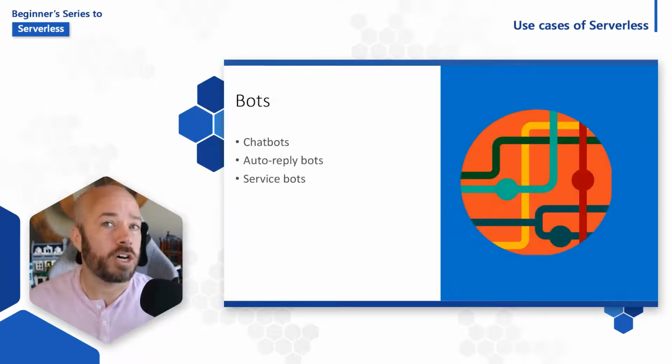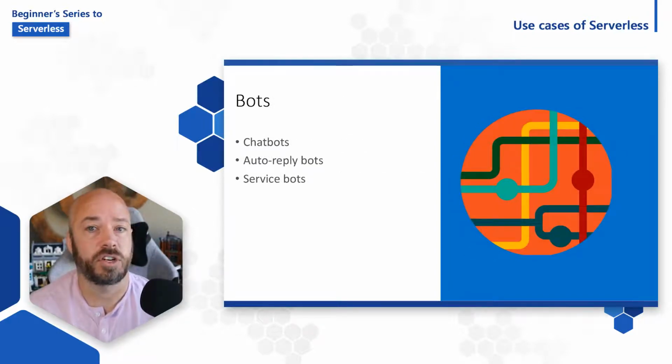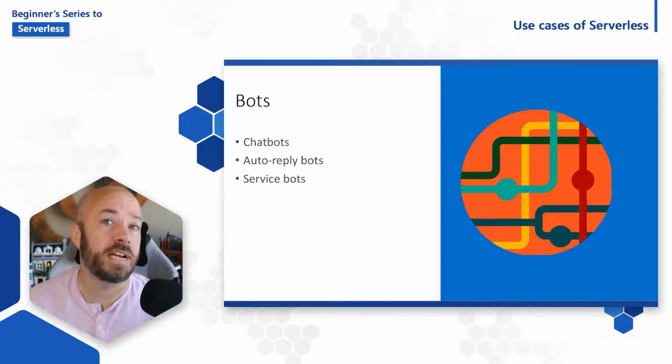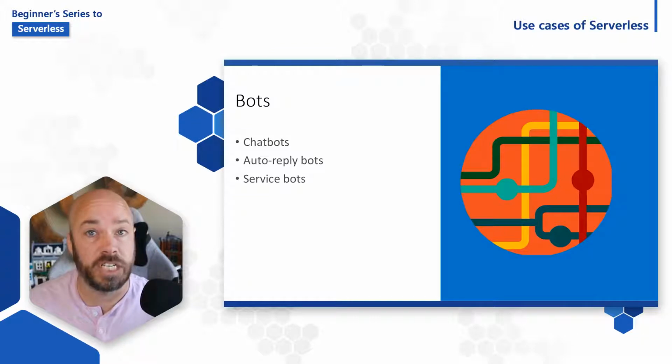Bots are also a particularly good use case for serverless because bots respond to human behavior, and human behavior is unpredictable. This can be bots like chatbots, bots with auto reply with a message like updating a customer on the status of an order via a text or a chat message, or service bots, bots that do things like pull in data or more information when you paste a link into Slack or Microsoft Teams.